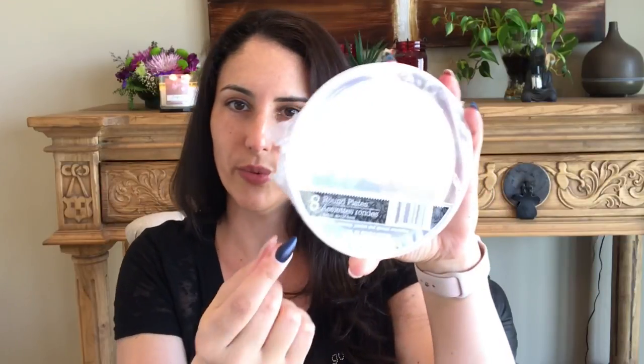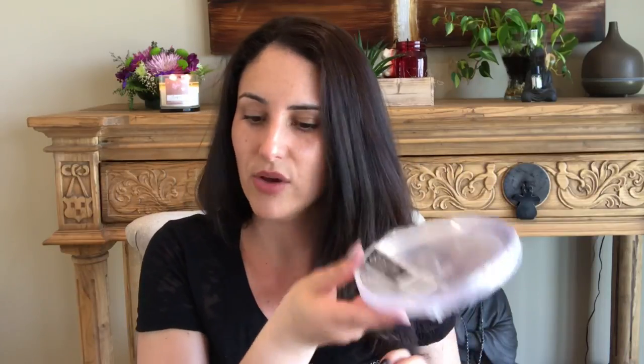This is another package to look out for — sometimes they come in a 10-pack, but I only found eights this time. I love these clear plates for appetizers when we have company. They're so practical for little finger foods, antipasto, and things like that. Everyone always asks me where I bought these little clear plates and I say Dollar Tree! I'm such an advocate — I tell everyone to go buy things at Dollar Tree.